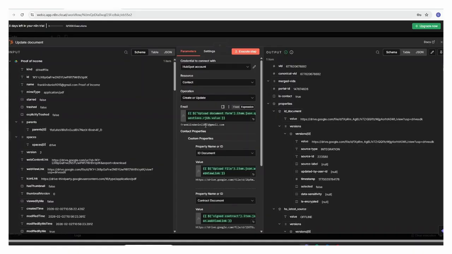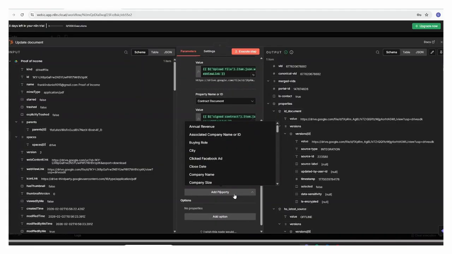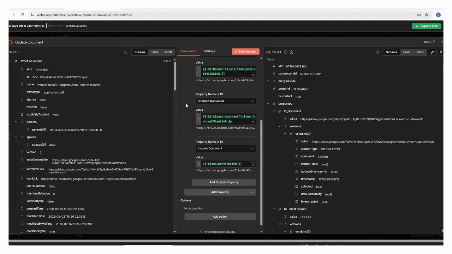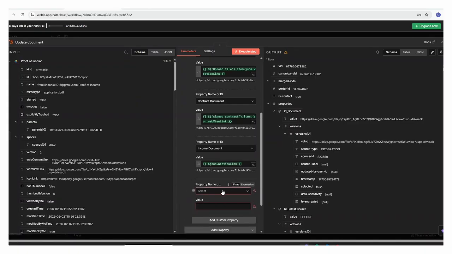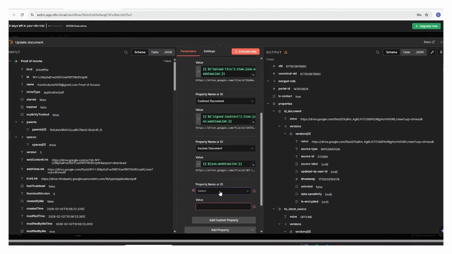So the next thing we need to do is input our custom properties. To add custom properties, you add properties, and you go to custom, even though I've chosen custom already. By the time you choose custom, you then add a custom property, and you choose the property that you want to add. These are all my custom properties. So you choose, and I set what I want the value to be.